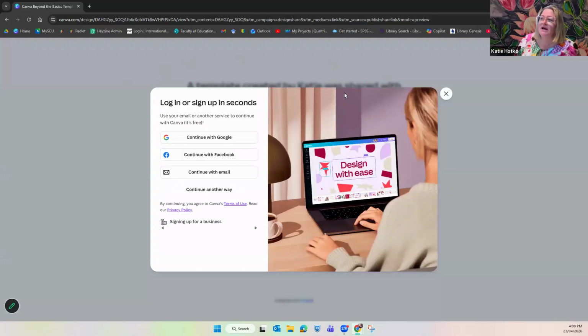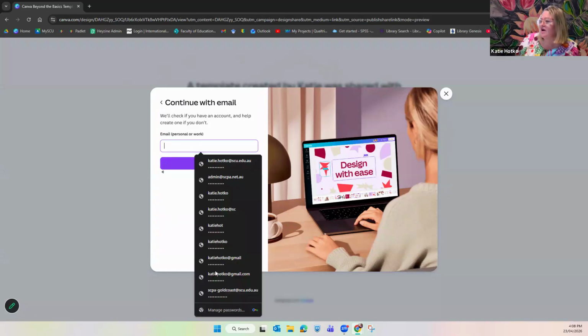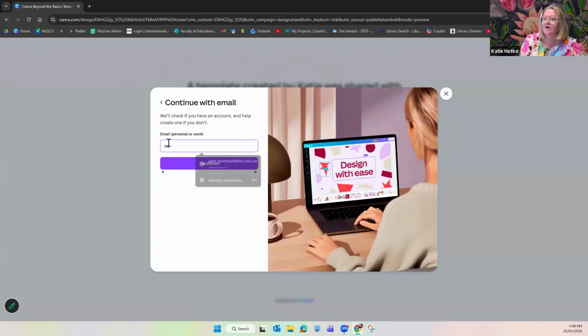It should bring you to a login site. If you haven't ever logged in before, you will click on to a sign in one here. I'm going to log in with my email. Oh, you can see I've tried all sorts of things. All right, let me see. No, I'm going to log in under my free version here, just give me one second.